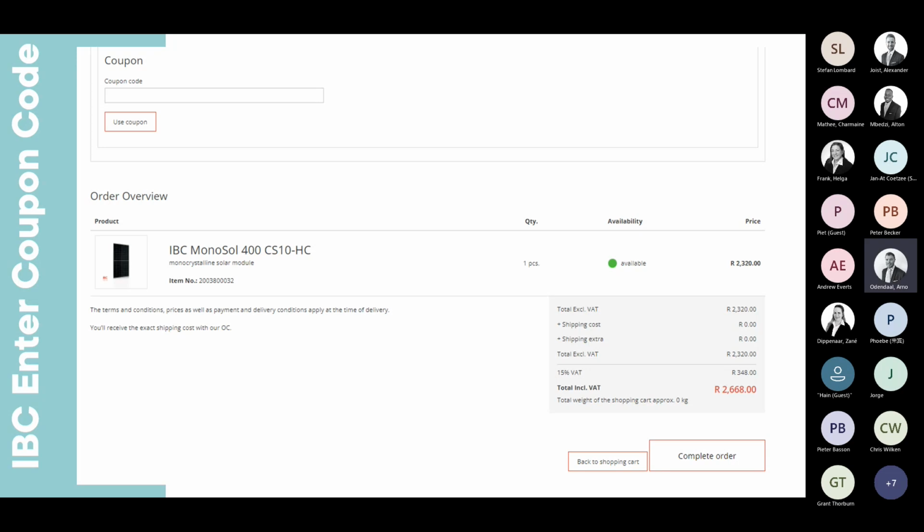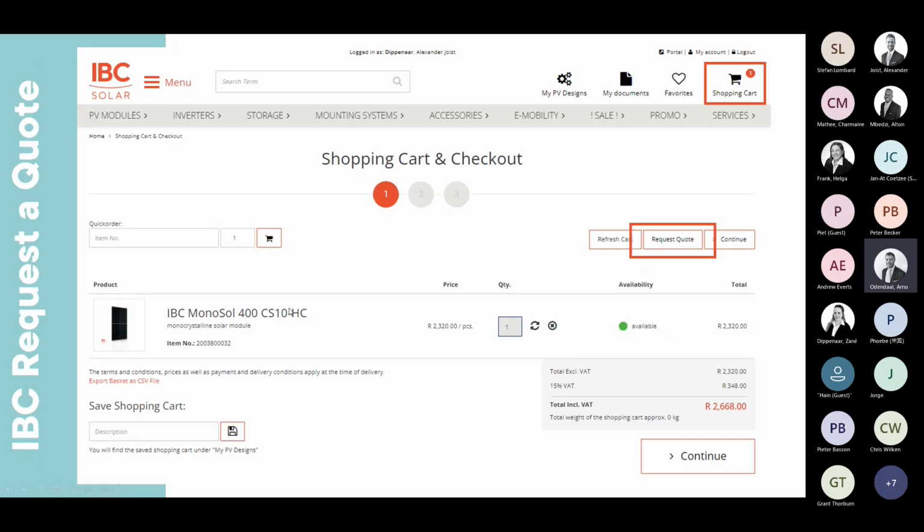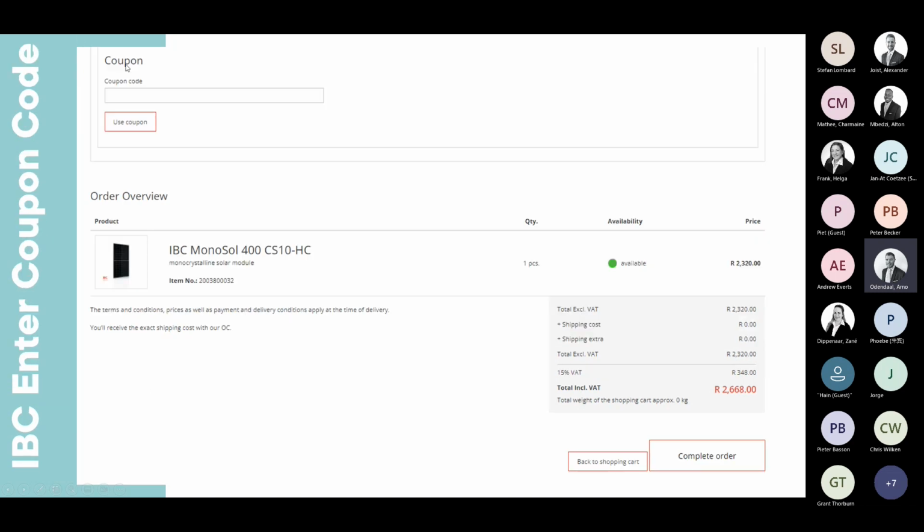If we scroll down a little bit on this page, you will see the coupon window. In this coupon window, this is where you insert your coupon code. In this case, for February, we will use the WeSave coupon code. Just put in WeSave. If you order a Goodwe inverter, pop WeSave into the coupon code and click on Use Coupon. It will then apply your discount to the bottom.